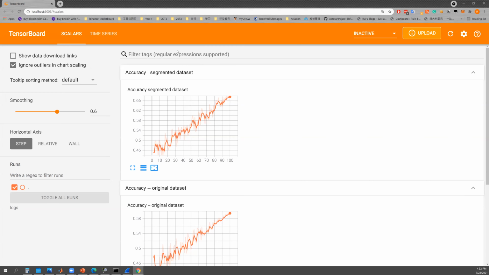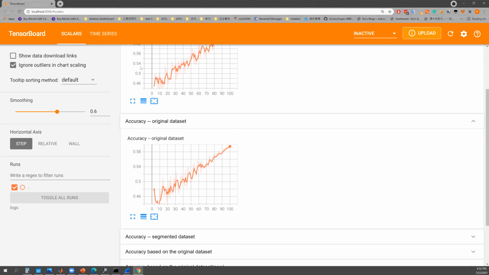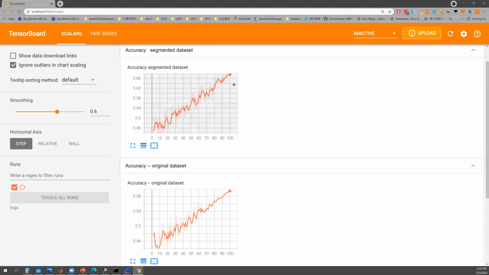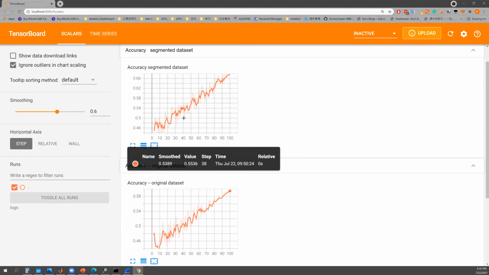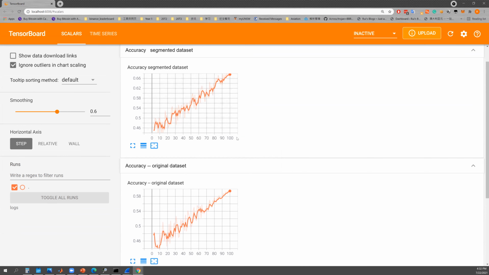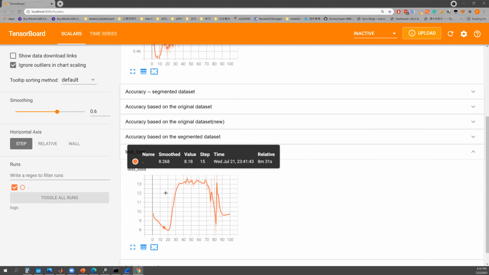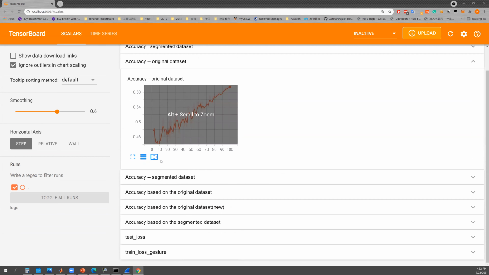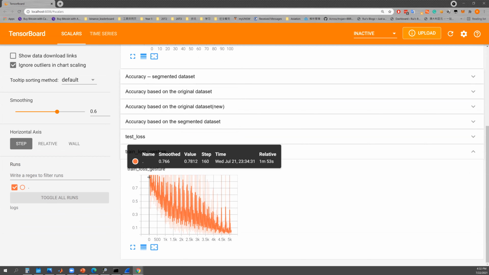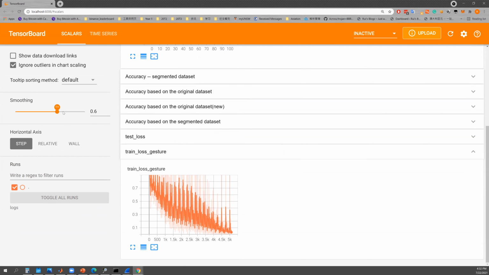You can draw a curve like this to show how you improve your accuracy with the increase of the data set. Or you can also show the curve of the loss, maybe make it more smooth.